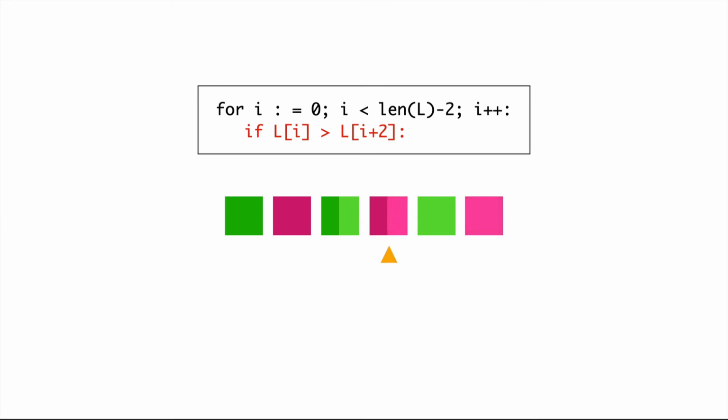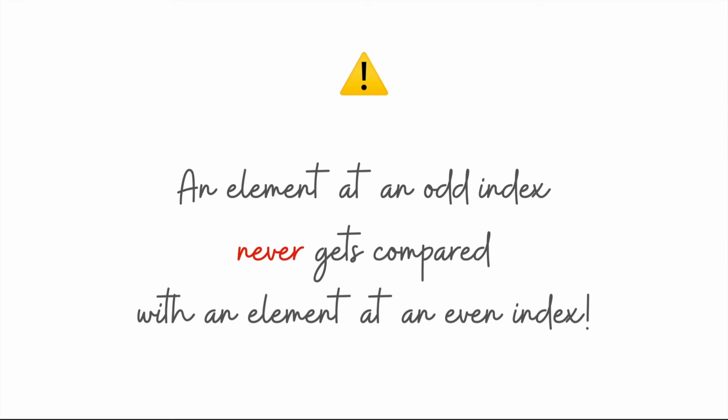So notice that the green elements get compared with the green elements, and the pink elements get compared with the pink elements in every single iteration. And in particular, a green element never gets compared with a pink element, just by design. So in some sense, because you're skipping over the middle element of the triplet whenever you're considering a triplet, you never have a chance to compare an element sitting at an odd index with an element sitting at an even index, which means, of course, that there are going to be a lot of lost opportunities. So if you remember the array 1, 3, 2, this is exactly what was happening.